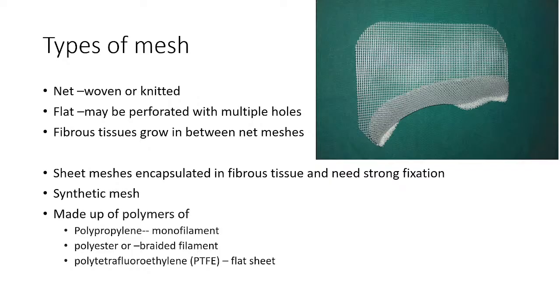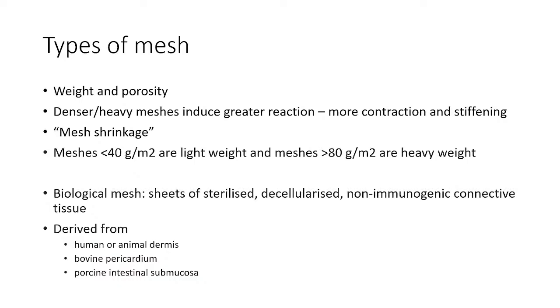So, PTFE is costly, but it has better properties and it prevents the complications. But because we place it within the peritoneal wall, it does not come in contact with the small bowel. So, most of the time we use polypropylene only. So, this is one type of synthetic mesh, and these meshes are classified based on weight. We call them lightweight or heavyweight. If its density is less than 40 gram per meter square, it is lightweight, or if it is more than 80, then it is a heavyweight mesh.